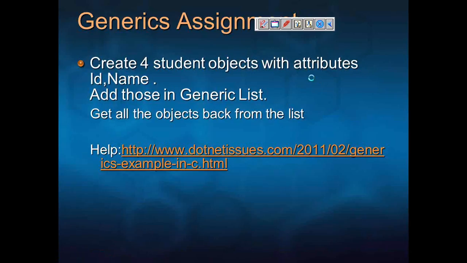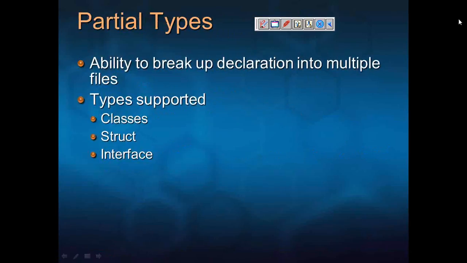Okay. Partial type. Tanvi, this is Ramya here. Now, how do we send these assignments, Tanvi? Do we need to write the code and mail it to you, or? No, there is no need to email actually, Ramya. If you are good, if you think that you are getting it, and if you are able to do it, I don't need the assignments actually. Okay. But if you have any problem, then you can email me. Okay. Okay, Tanvi.